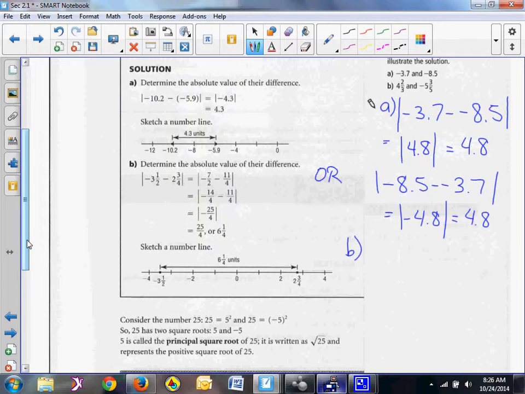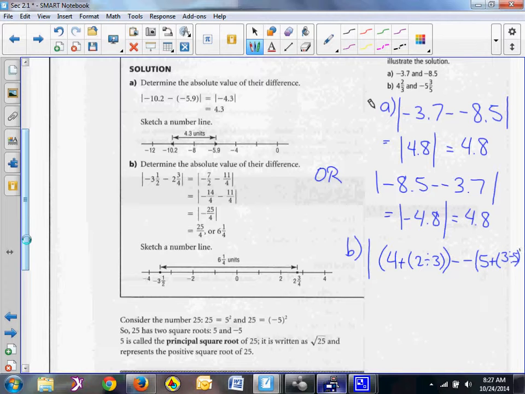So let's do B. Here we have fractions. When your question is given to you as a fraction, it's nice to have our answer as a fraction. So I'm going to write down how we put this in our calculator. When we have a mixed fraction, we take the big number, the 4, and we add it to the fraction. So we're going to have 4 plus 2/3. And when we have a mixed fraction, I need brackets around the whole thing. Then I'm going to subtract negative 5 3/5. When I have a negative fraction, the bracket needs to be totally on the outside of the whole thing. So I have negative and then 5 plus 3/5.